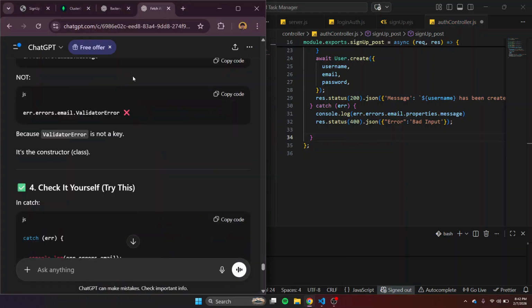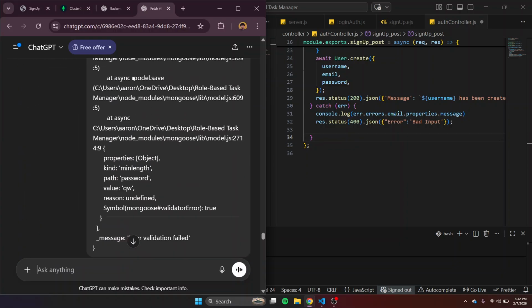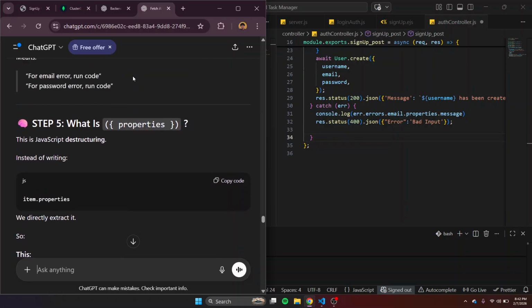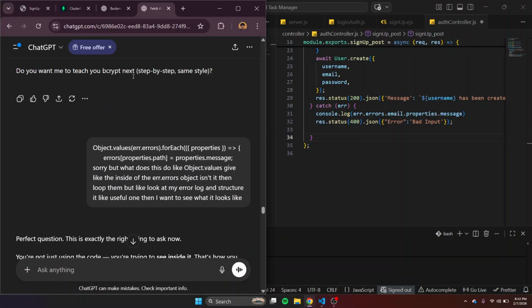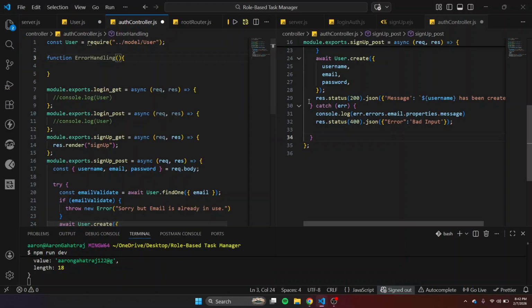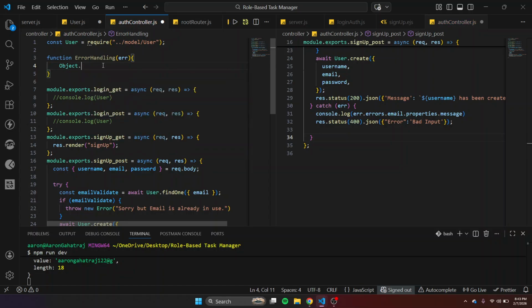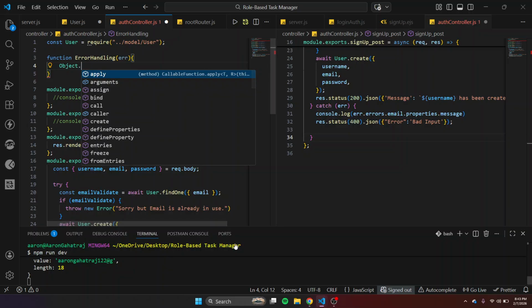How should I use this, bro? Object or values.